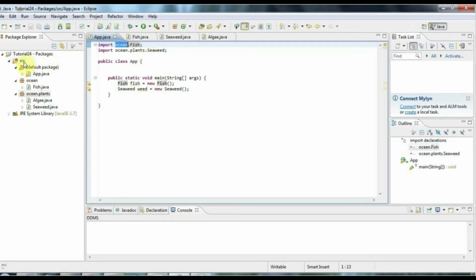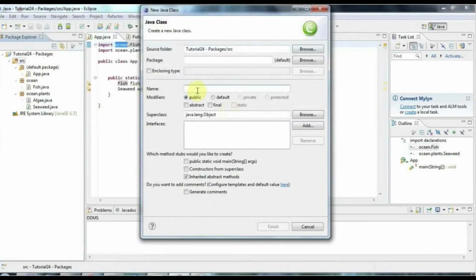And the way it works is, let's say I've created some game, and my game's called Aquarium. So I'll give this class a name called Aquarium, and I want other people to be able to use this code. What you do is you could use the name of your company or your own name, but there's a convention that if you've got a website, you reverse the name of your website. So my website is caveofprogramming.com, so I'd put this in a package called com.caveofprogramming, and then I'd probably give this a specific package just for this particular project. So this could be called, sorry, it's got to be lowercase, ocean game or something like that.